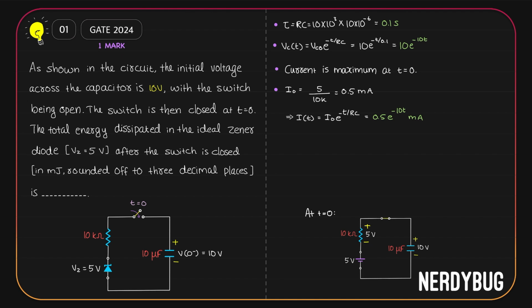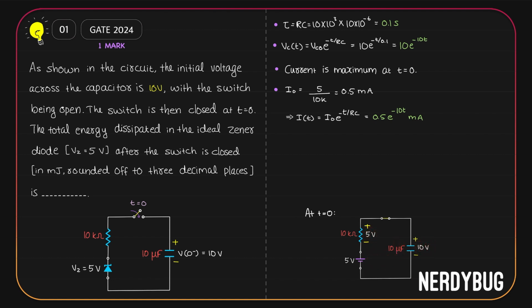Now, the resistor has 5 volt initially. It will decrease. At some point, the potential across it will become 0 volt. The Zener diode will still have 5 volt. That means the capacitor will have 0 plus 5 volt across it. But the voltage across the capacitor is still decreasing. Now, if it goes below 5 volt, that means the diode is not getting 5 volt across it anymore. That will make the diode switched off. So this is the idea.